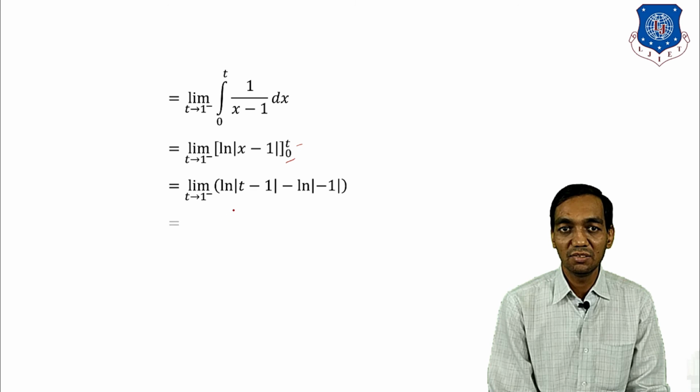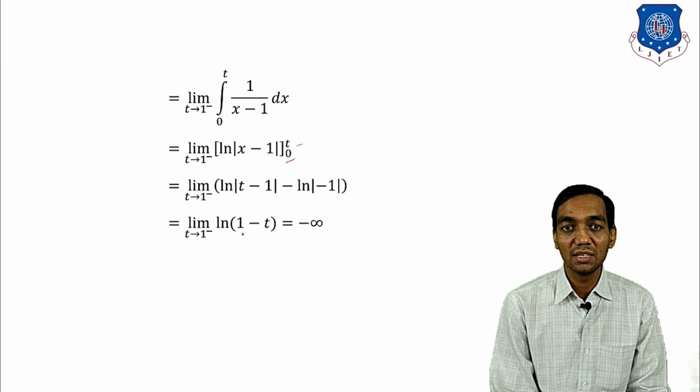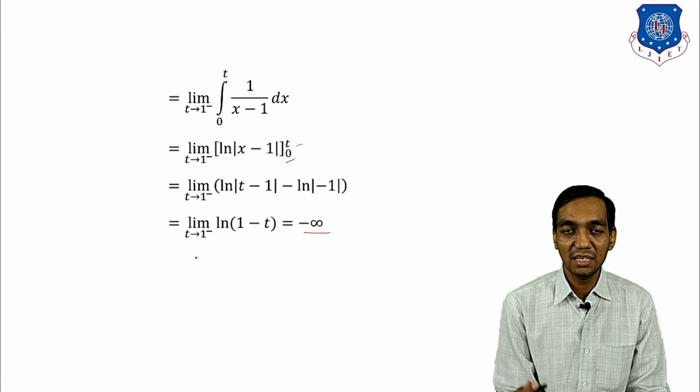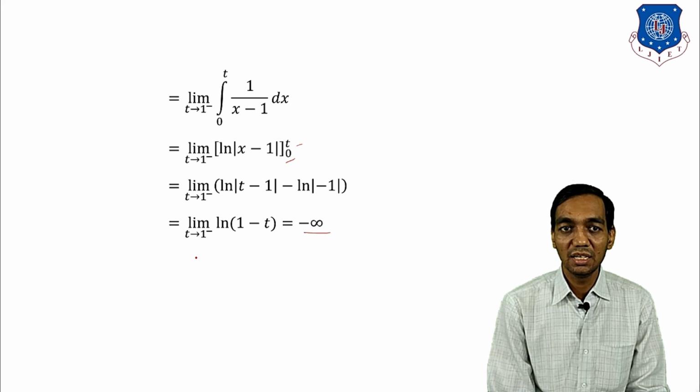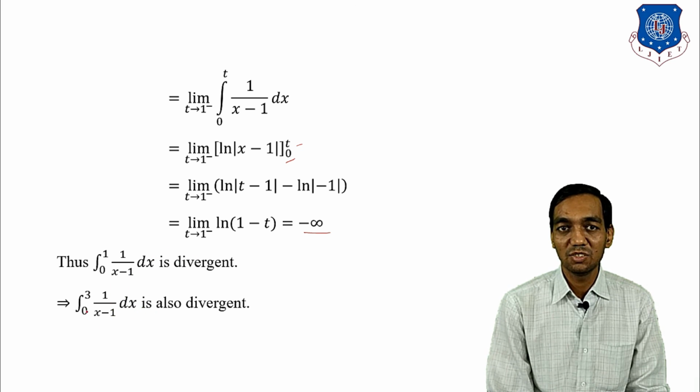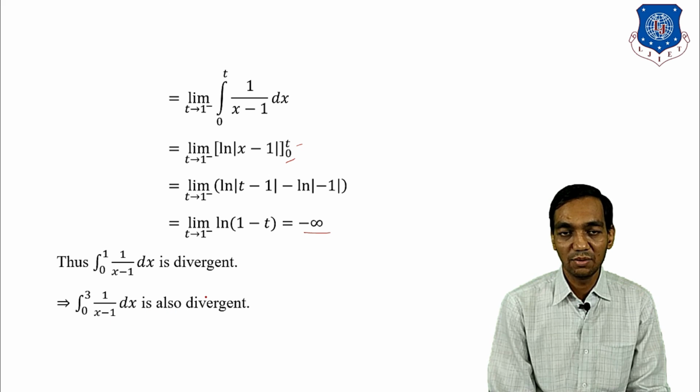So that will give you the limit t tends to 1 of log of 1 minus t. Now put the limit. So you will have 1 minus 1, 0. And 1 minus 1 is 0. That means log 0 is going to be minus infinity. So the first integration is infinite. That means it is divergent. So we are not concerned with the second. Second is going to be divergent or convergent, in either case, the original integration is going to be divergent because the first integral is divergent. So this integration 0 to 3 of 1 upon x minus 1 dx is also going to be divergent.